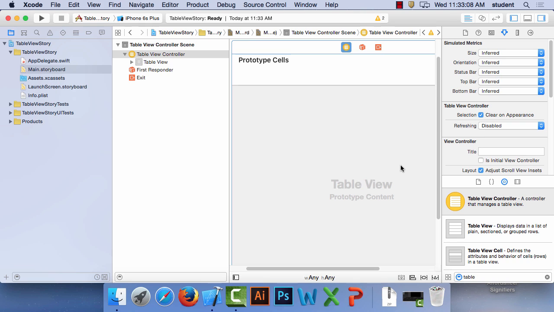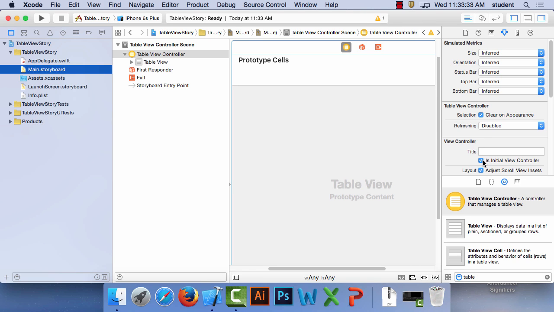Within the view controller, select the storyboard, display the attributes inspector, and enable the initial view controller attribute. So again, if you click on the main storyboard right here, over here, you need to say is initial view controller right here. You need to click this box right here. What that does is it tells the app that this is the first screen that shows when the app runs, right?